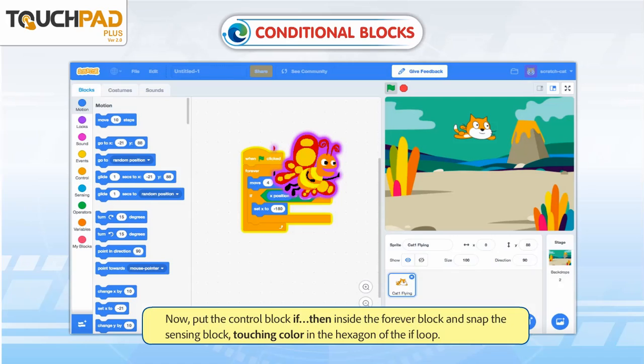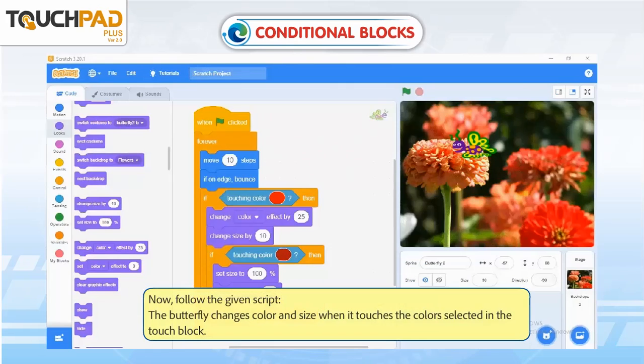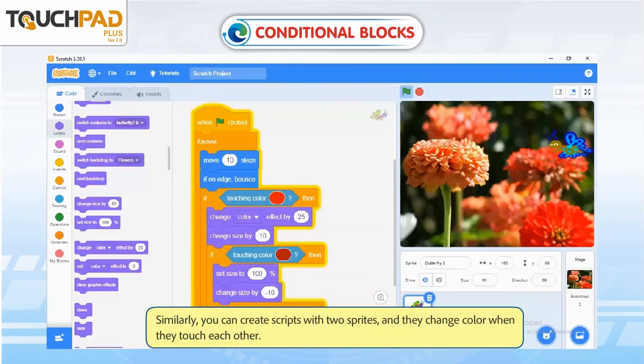Now, put the control block if, then inside the forever block and snap the sensing block, touching color, in the hexagon of the if block. Now, follow the given script. The butterfly changes color and size when it touches the colors selected in the touch block. Similarly, you can create scripts with two sprites and they change color when they touch each other.